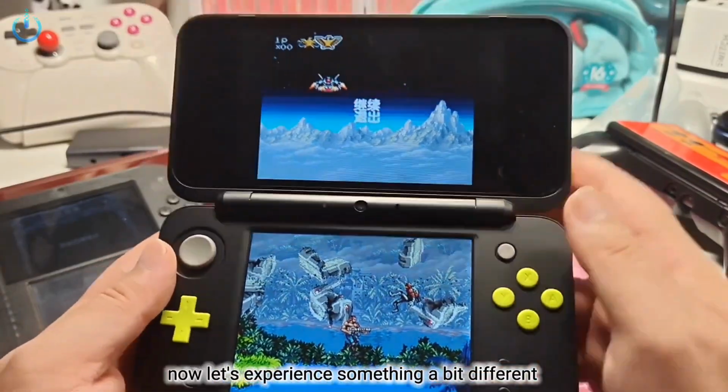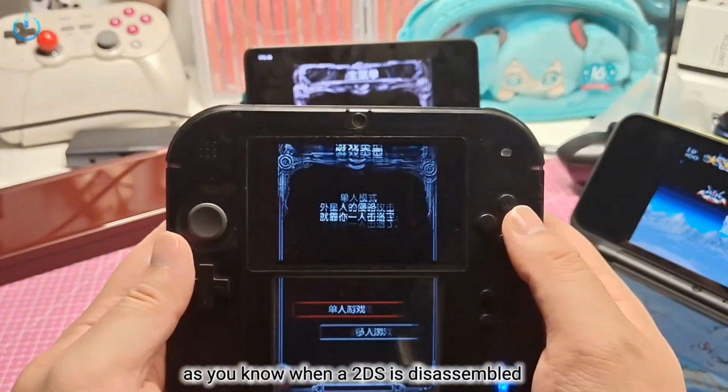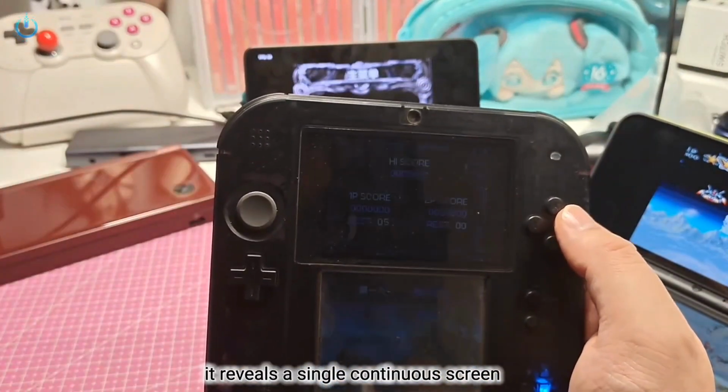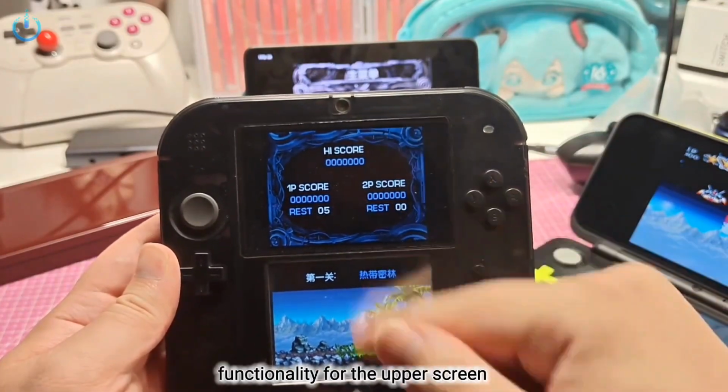Now let's experience something a bit different. What I have here is a 2DS. As you know, when a 2DS is disassembled, it reveals a single, continuous screen. The entire display is touch responsive, although the touch functionality for the upper screen has been deactivated.